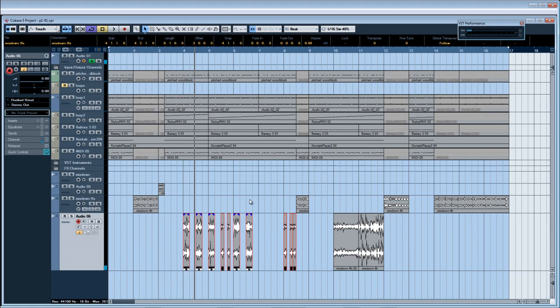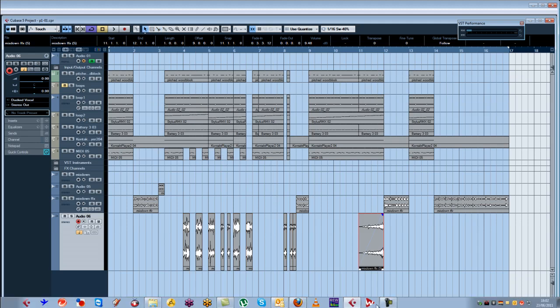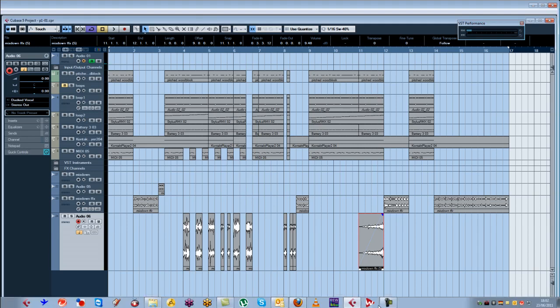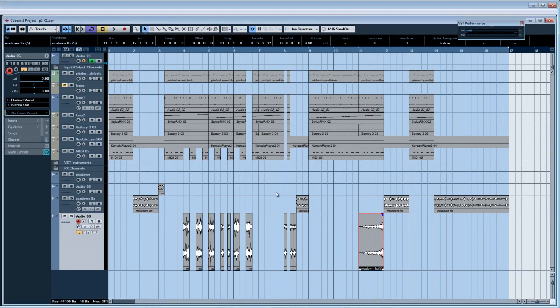Right, and probably for these bits, we'd want to cut out the bit of drum that it's messing with, I guess. Okay, so I've tidied it up a little bit. I've chopped bits out, left bits in, blah, blah, blah. And this is what we've got. Oh, wait a minute. Oh, right, okay, yeah.